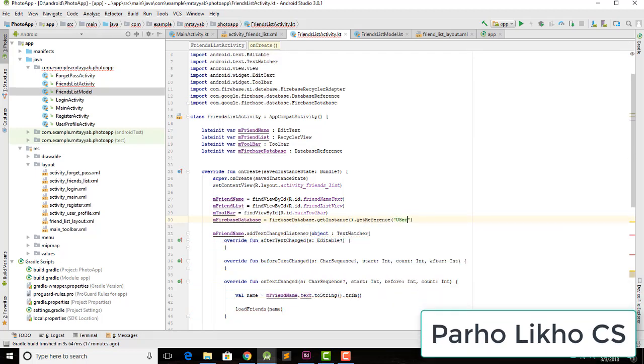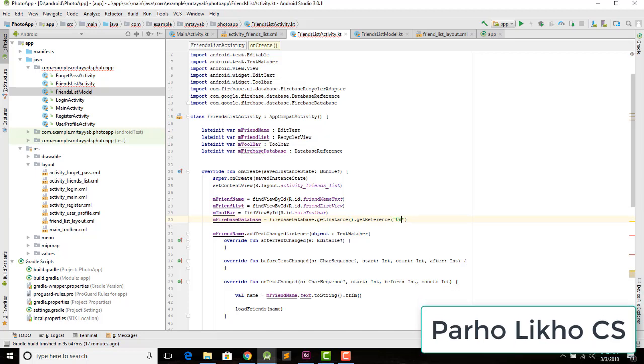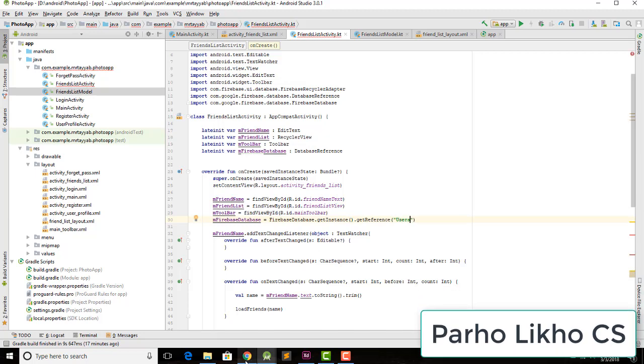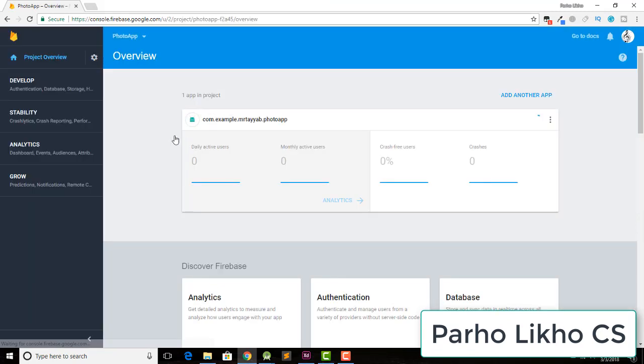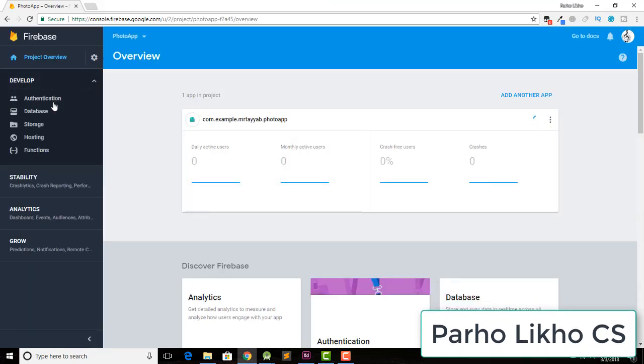The reference is our users. So I go back and verify what our child name is, users.